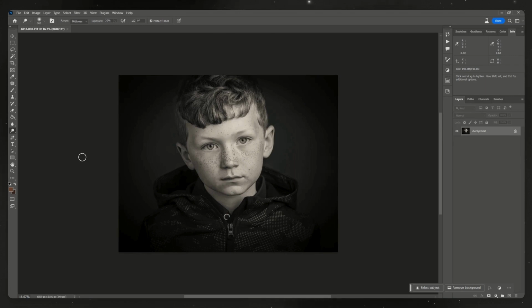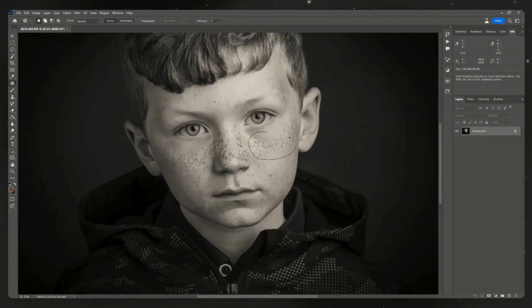And especially when we've got things like patch tools and whatever, we opt out of using healing brush, spot healing brush. We find that there's more computer glitches when we use those. So the best thing that we can use is the patch tool, because on the patch tool, whatever we select and wherever we put it is what's going to happen. That's obviously not an edit you'd want to do. But using the patch tool, you can also use content aware alongside it very, very quickly. So it works well for us.